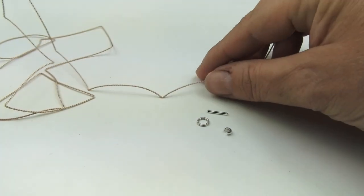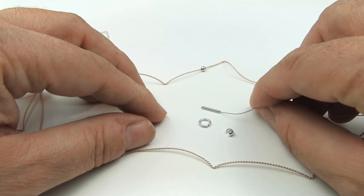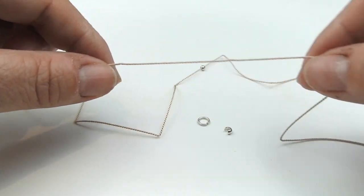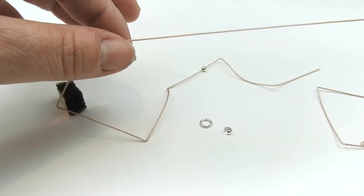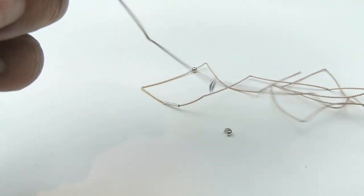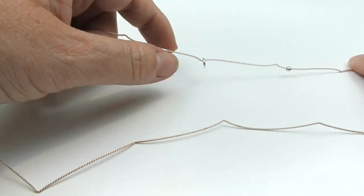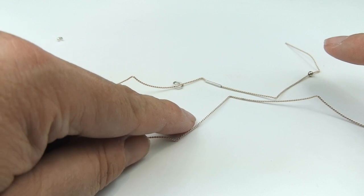Bring that all the way down so that it's near to the edge but it's not going to fall off. The next thing we're going to pick up is the French wire. I'm holding on to the French wire between my thumb and first finger and bringing that down to the bottom. If you don't hold on to the French wire it can get caught or snagged - if you're using stone and silver French wire we don't want to waste that. There's our French wire down to the bottom and then we pop our jump ring on. We've got our bead, our French wire and our jump ring.